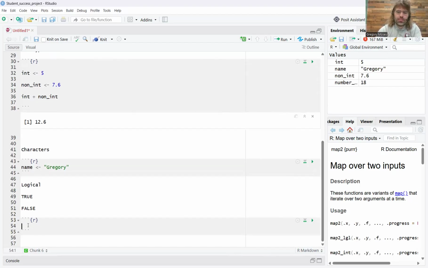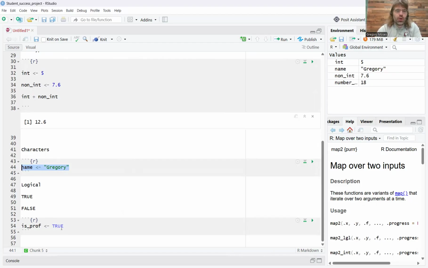So I can take is underscore prof and assign true to it.